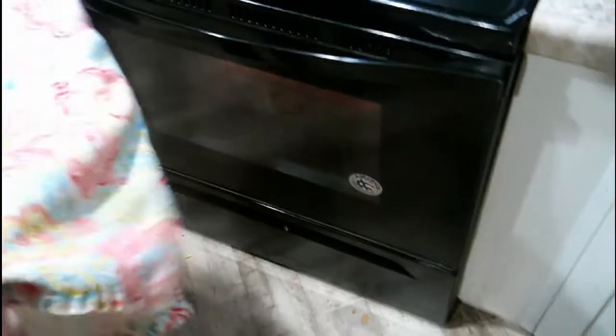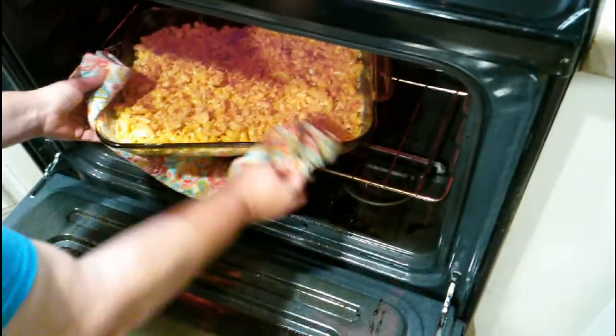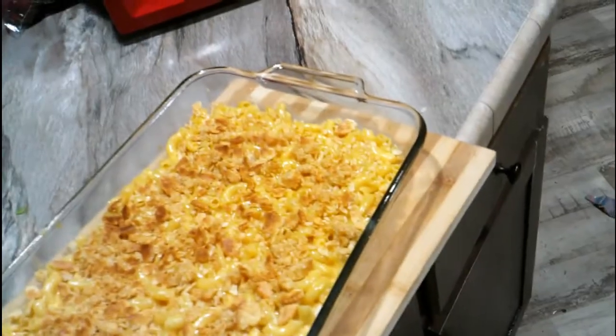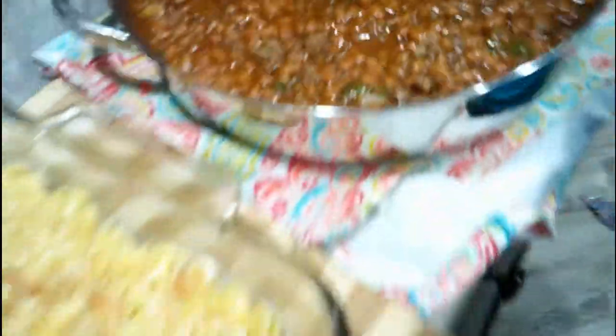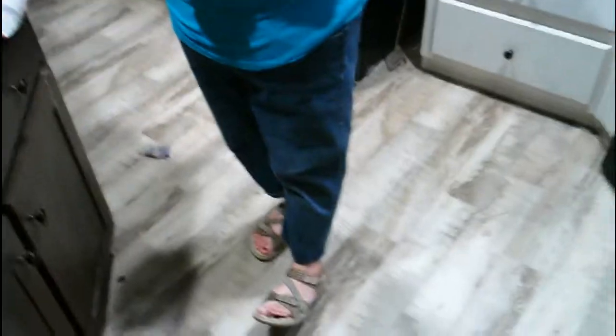We're back folks, and that literally just took about two minutes — it browns up really really fast. Back away, back away! You can see it's nice and golden brown, and the crackers make a nice little crust. And there are the baked beans — they're a little sweet because of the barbecue sauce but more savory because they have the hamburger meat, bell pepper, and onions. And that's my show!